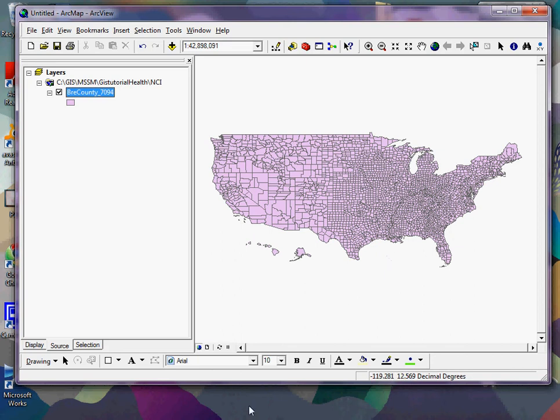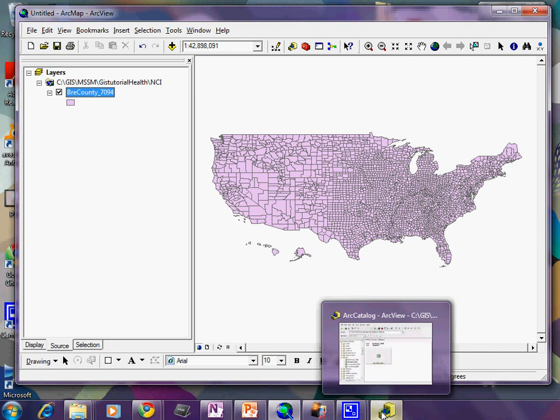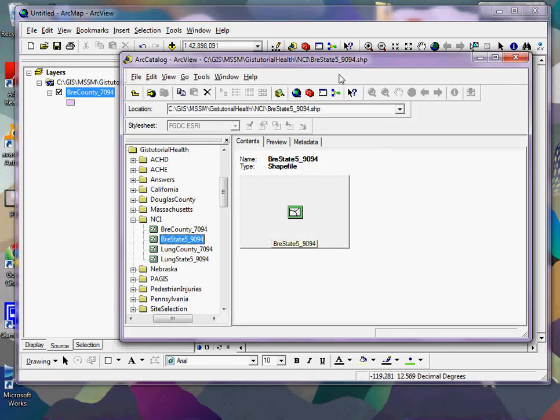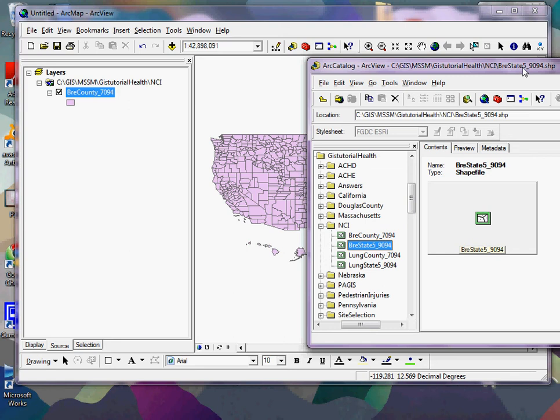Now, if you prefer, another common way to add data to ArcMap is through ArcCatalog, because remember that ArcCatalog is sort of like our Windows Explorer for GIS files. And it becomes really handy because, again, instead of seeing the 4 to 6 files broken down, now we're just seeing the shapefiles identified in the folders. But overall looks similar to Windows Explorer.